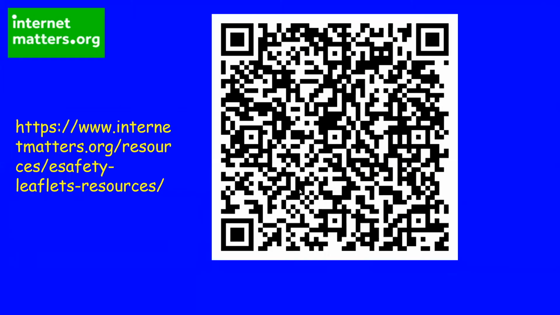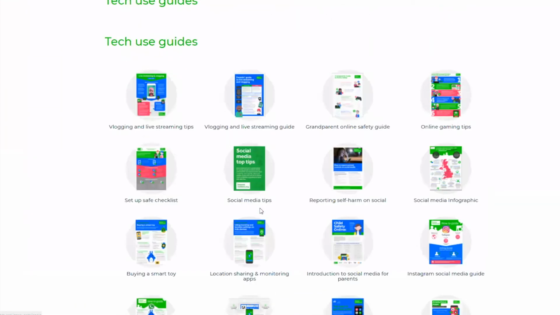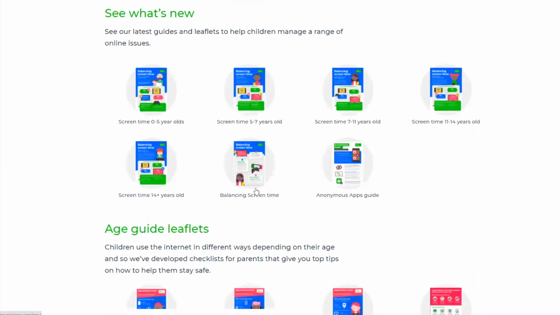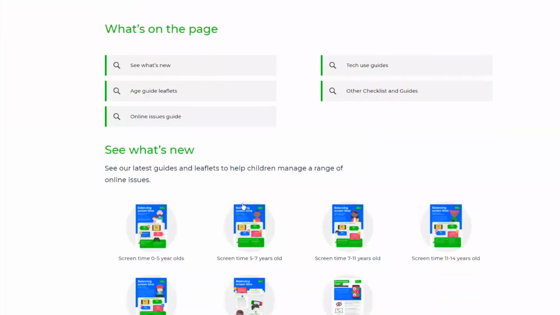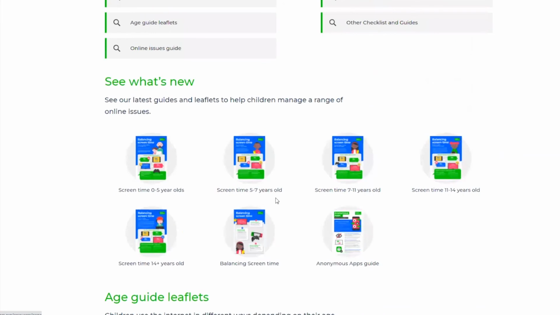Okay, so this is the Internet Matters website. This is one place you can go to find support on what you are looking for. So if I switch over to here, this is the Internet Matters resources. You can see on here, there's lots and lots of downloadable resources that are tailored to your children.